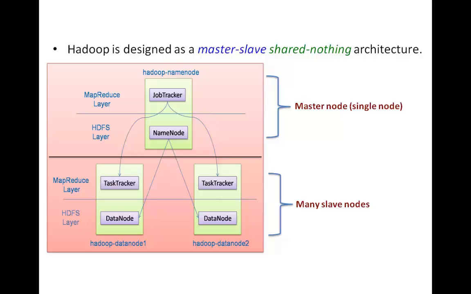Slave nodes contain the TaskTracker. This TaskTracker manages tasks and it is individual to every node. It schedules and reschedules tasks in case of failures and makes sure that every task is performed. Now on the HDFS layer, there is the DataNode. The DataNode contains all kinds of data, even the copies of data, and all the blocks are held here.